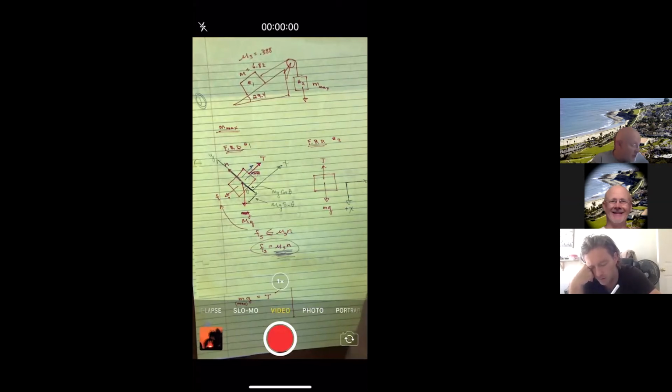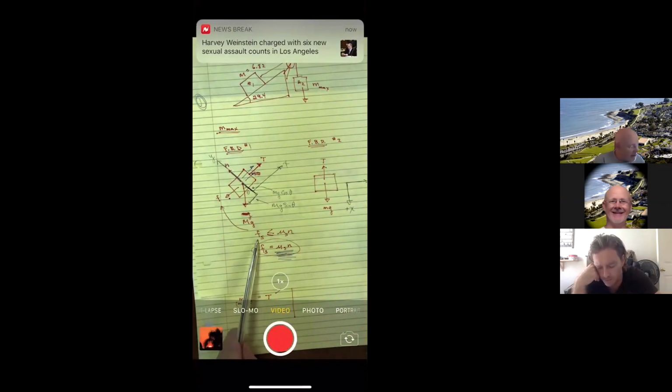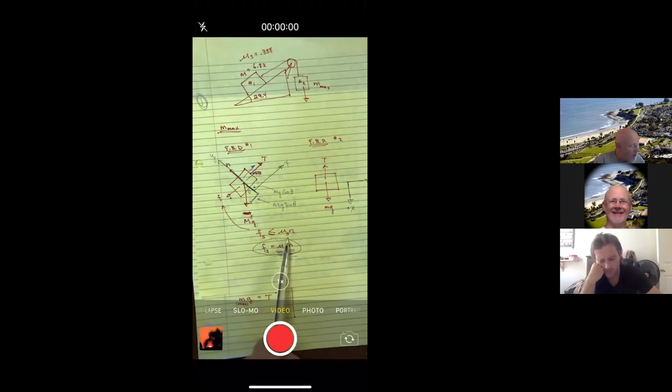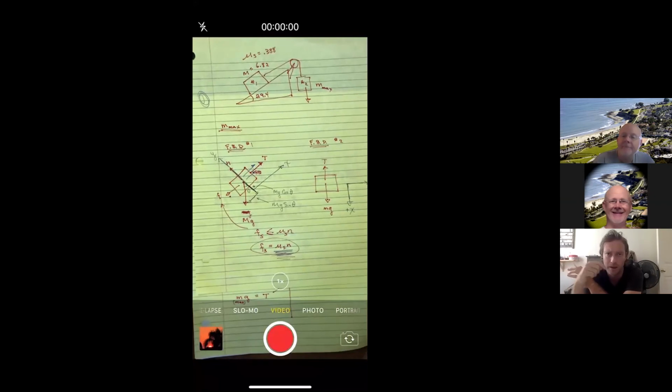Whereas I have seen students in the past say something like this: hey, I want to find the minimum amount, so I will use the minimum amount of friction. And they look at this inequality and they put the minimum amount, which is 0, and say, okay, 0 friction. So I'm just trying to piece this together in my brain. The maximum friction pointing up the hill is going to correspond with the minimum weight, because I need the most friction pointing up the hill to keep the box from sliding down the hill. Right. And then the opposite is true when we've got the maximum weight.